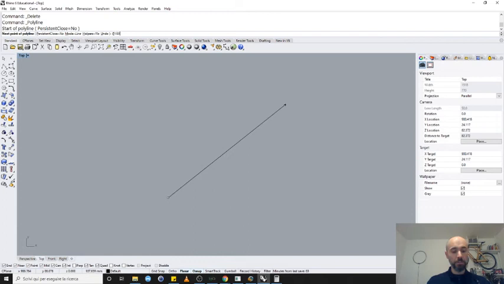100 millimeters, angle. This sign here is to say we are not talking about x and y anymore. We are talking about length and angle. And we said 35 degrees.